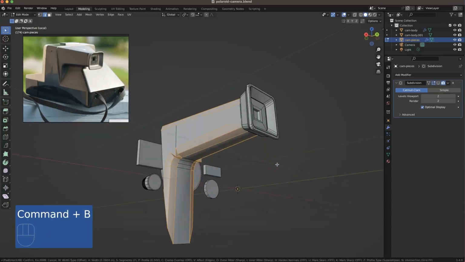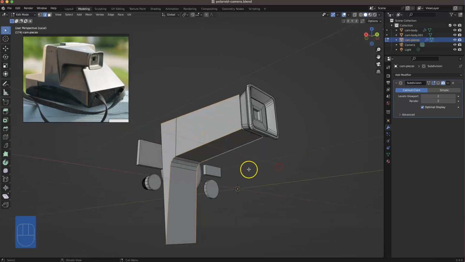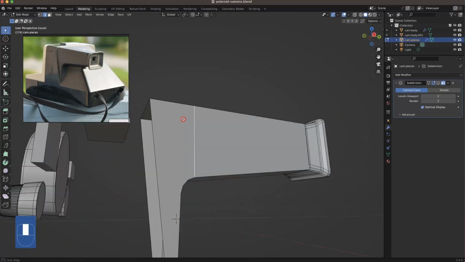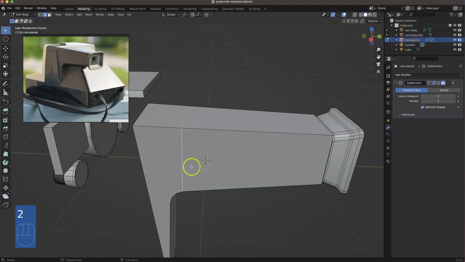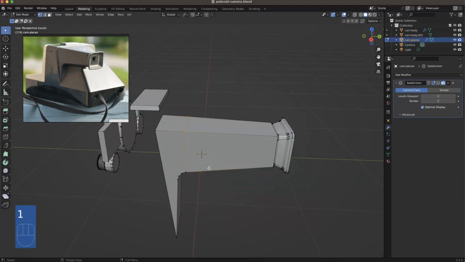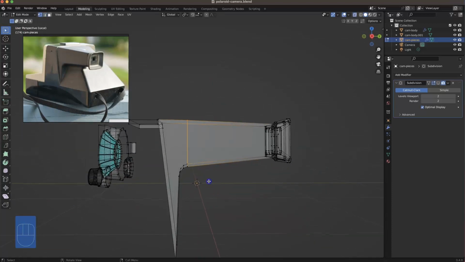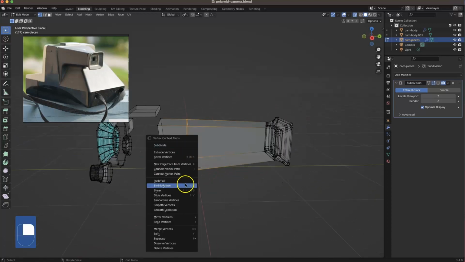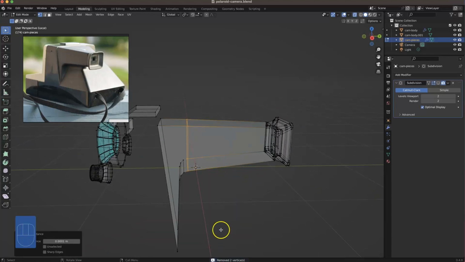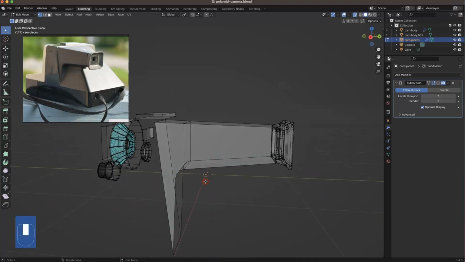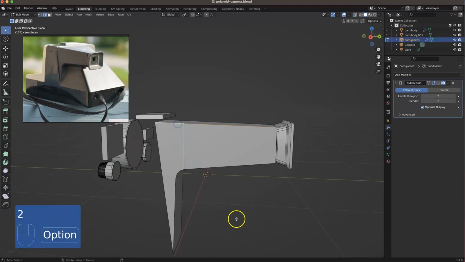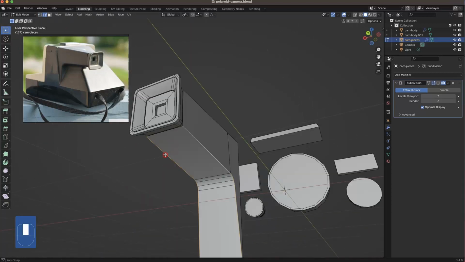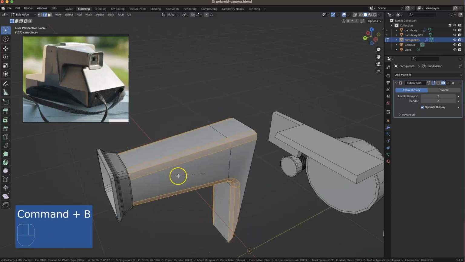You can see we're getting some weirdness, so something's not right with this loop of edges. So let's just go ahead and make sure all those vertices are merged. Bevel that again.